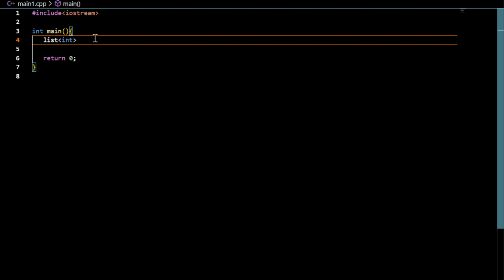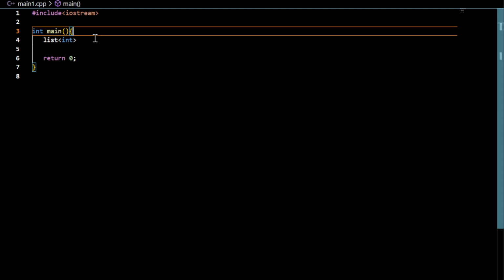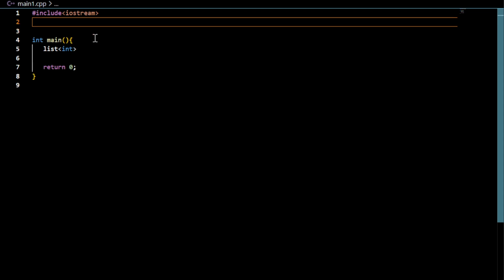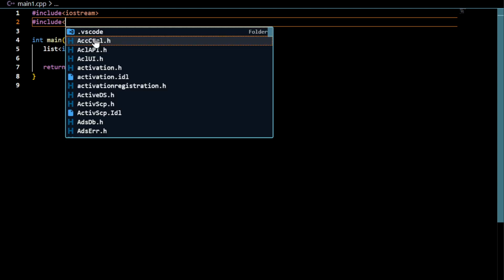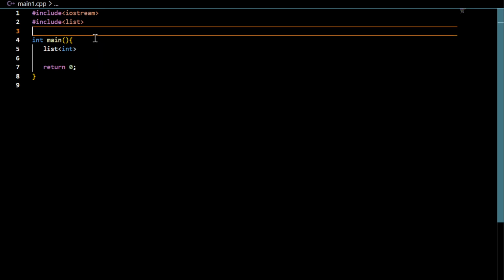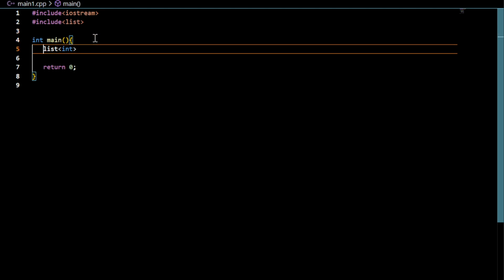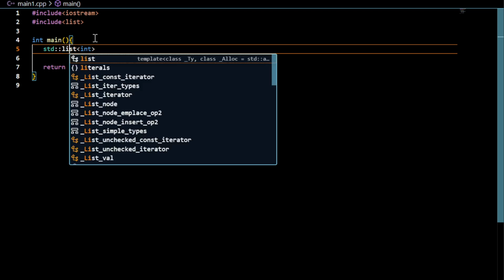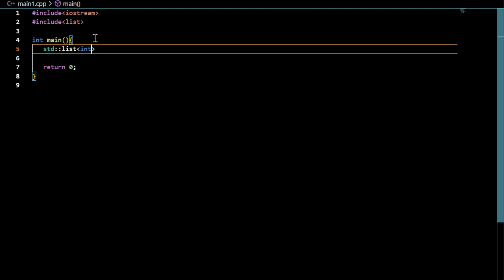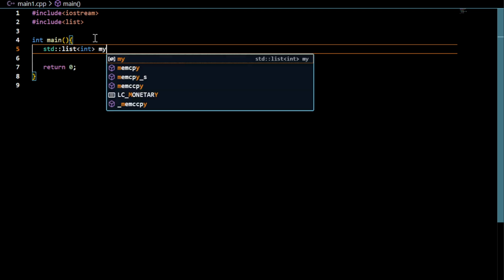To use this container, I need to include the library list, and this container is defined in the namespace called std, so that's why you write std::list. And now the name of the container, we can use any name, let's say my list.